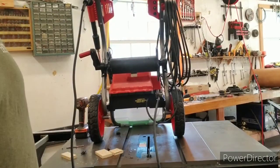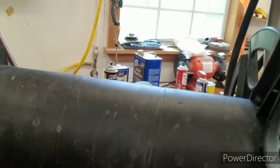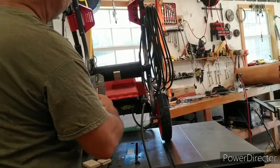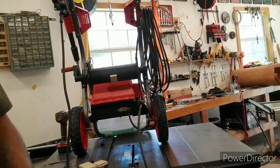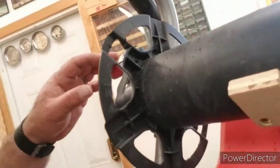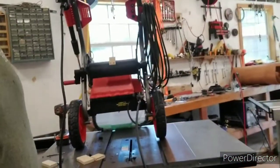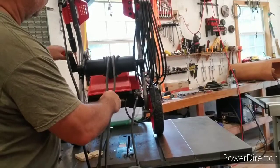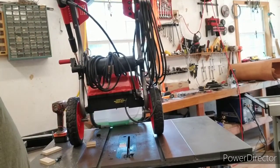All I did right there was cut those plastic hooks flush. I didn't realize there were two on this side — I cut these flush and there's another set of them, so let me go ahead and cut those off too. That's just plastic, you can cut it with a utility knife, steak knife, anything. Now the reel is nice and smooth all the way around with just the little block in the middle. Let's try this one more time — I think that's the way we go.